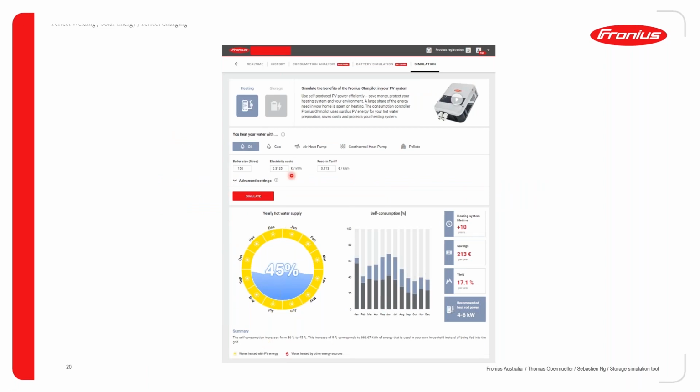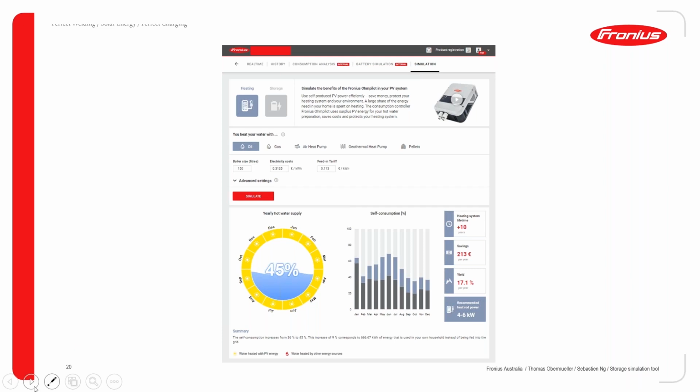From here, we can do, let's say, power diverter. Fronius has an Ohmpilot that we also sell in Australia, but it's not really the focus. We're not going to talk a lot about it right now, but you can simulate a hot water power diverter if you want here. You can put in different tariffs, how much your electricity costs. There are quite a few options. And from there, we can see some savings on the right-hand side.